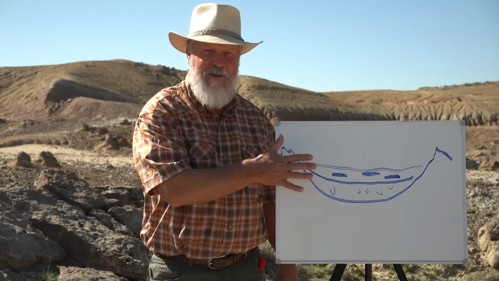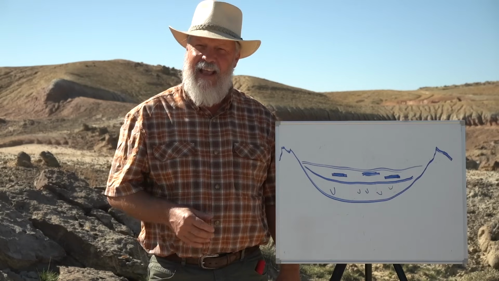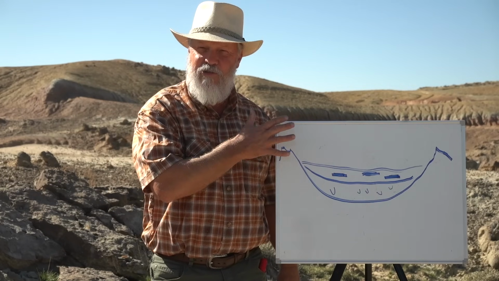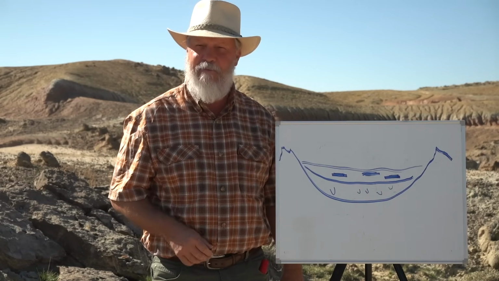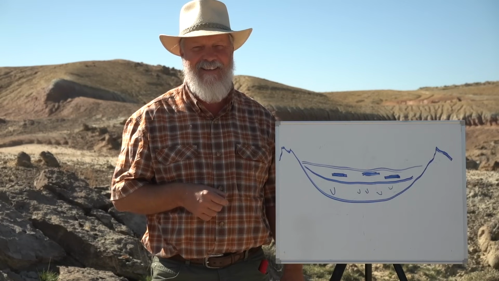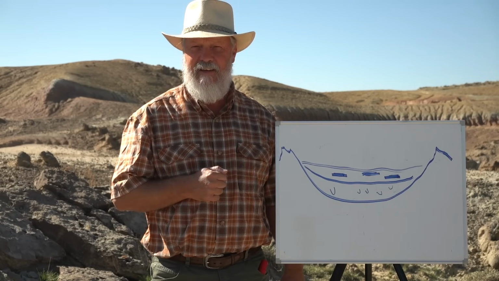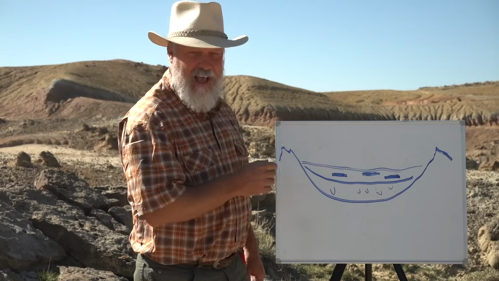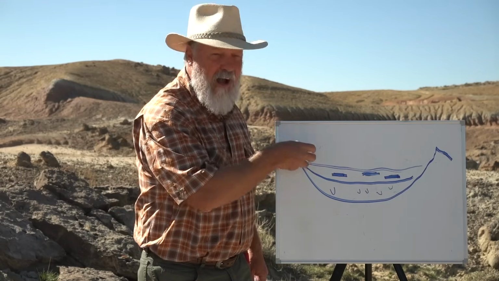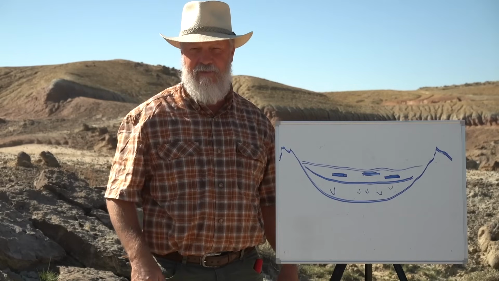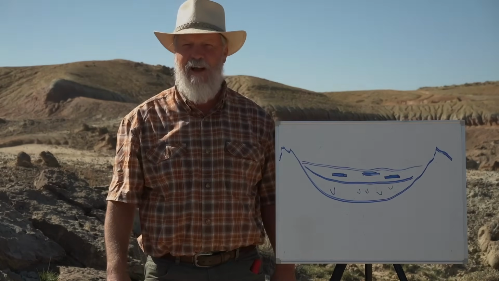Now, as usual, nature's complicated. I've presented to you a fairly simple model, and yes, this does help control river systems and river types, but that's not the only thing. It turns out things like the climate can affect it, the sediment supply, the type of rocks that are being eroded, all kinds of things, but this is one of the main drivers.